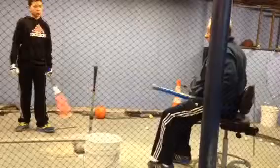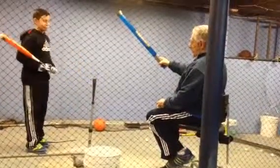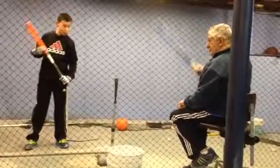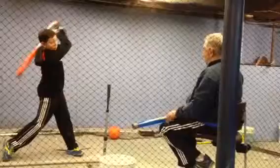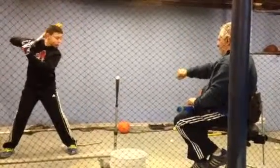I want you to tilt your spine more, raise your front arm more, and swing up — hit me a line drive up there, but don't drop your hands to do it. Do it by tilting. Your hands can't come down below that Adidas on your shoulder. Came down a little bit — keep them up, raise it, turn the knob of the bat up.